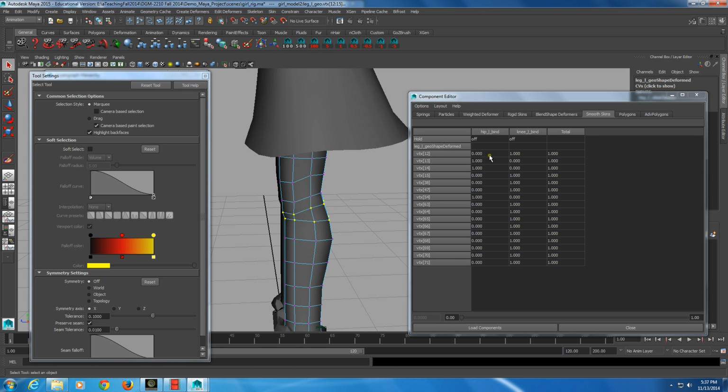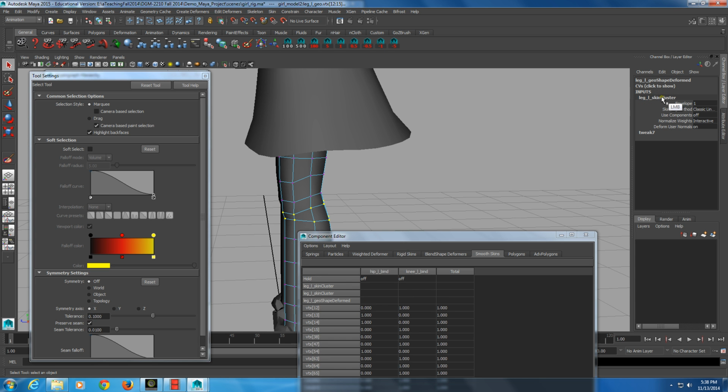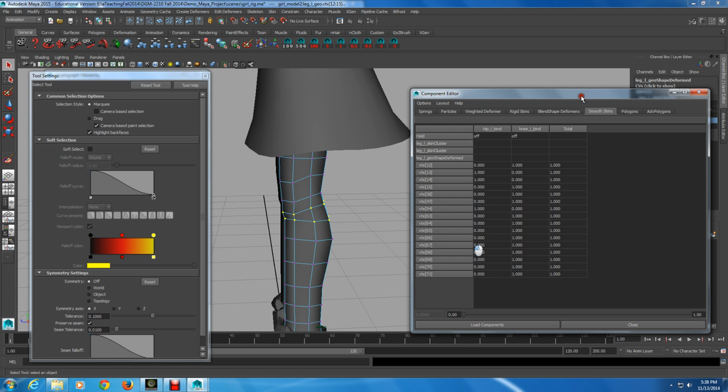And some of these are controlled by the knee, some of them are controlled by the hip, but they always total 1 or 100%. I know I'm maybe overly simplifying this, but this is important. When the total is 1, it means that it is normalized. Now, if I go to the left leg skin, I can tell it to turn off this normalize weights. And now I'm going to do this just so I can show you what happens if your weighting is not normalized.